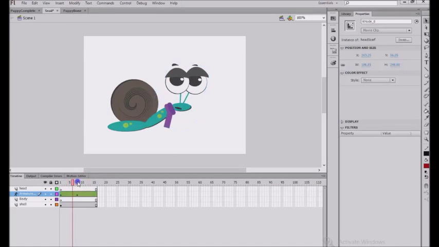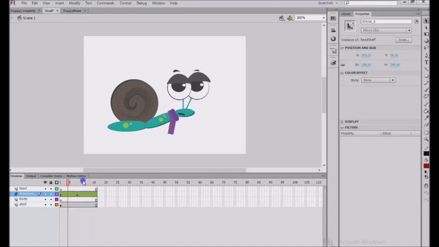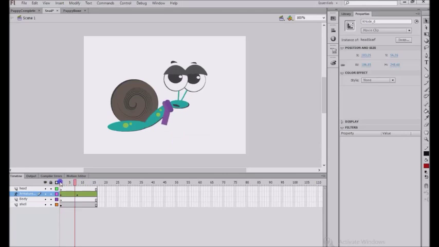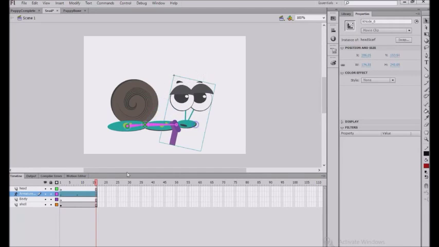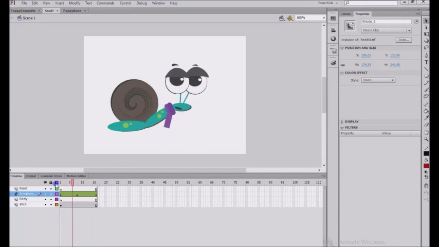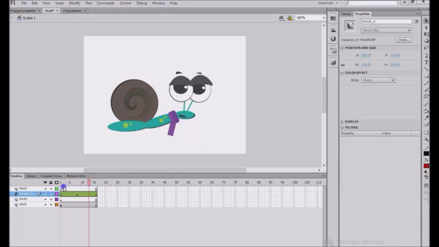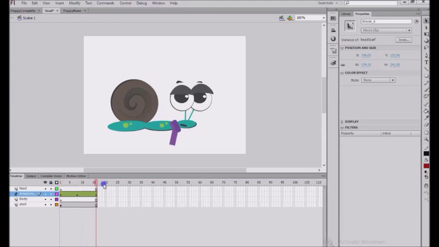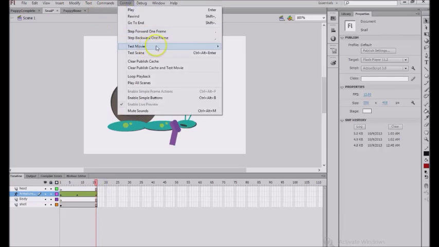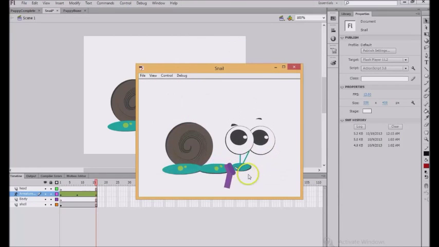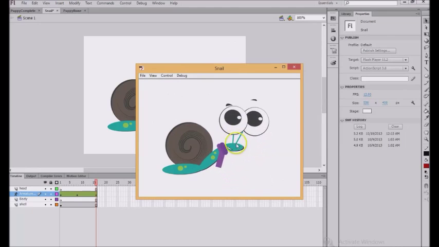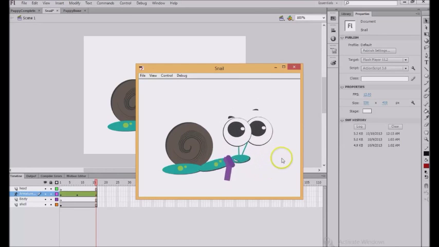Now you can quickly look at the animation by moving the playhead and see how he moves from down to an upward position. And I can move the playhead to the end and take that position back down. And there we go. Now we have an up-down position. So it almost looks like he's doing a little bit of a dance. So if we test that movie, you'll see he's moving up and down while he's smiling. And this indicates that an animation is occurring within an animation.